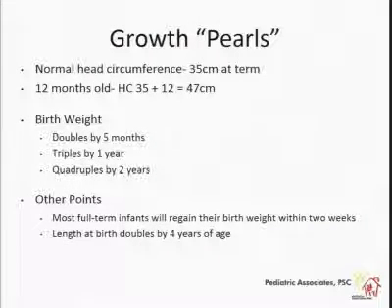So on the exam, they often will list growth numbers for children. It's important to know that the normal head circumference for a child is typically 35 centimeters at term, and the child's head typically grows 12 centimeters over the first year of life, so they are about 47 centimeters at a year. The typical progression is that their head size grows about 2 centimeters a month for the first 3 months, and then 1 centimeter a month, months 4 through 6, and then about 0.5 centimeter a month after that.